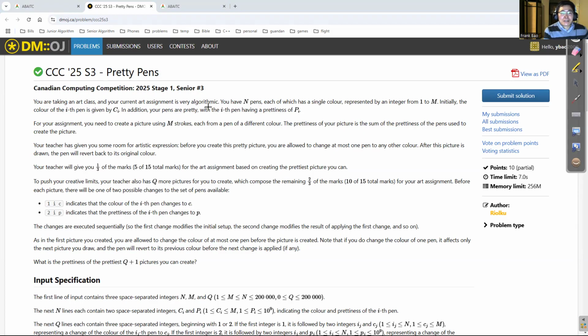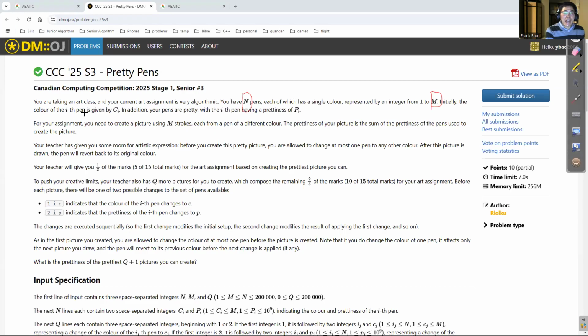You just pay attention to the critical details. You have M pens and you have M colors. Justin is here. So M pens and M colors.